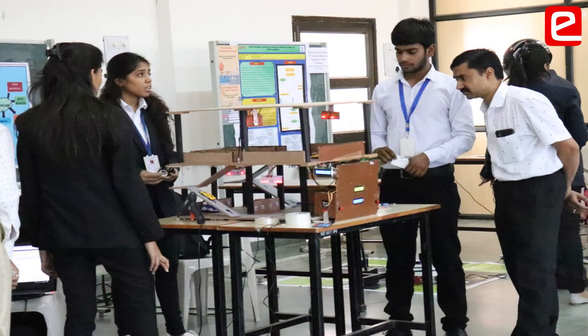We are going to file some patents because the ideas are very good. As students get access to these platforms at an early stage, we are observing that day by day the quality and outcome of projects has improved significantly. In some cases, we are getting a finished product instead of just a prototype.